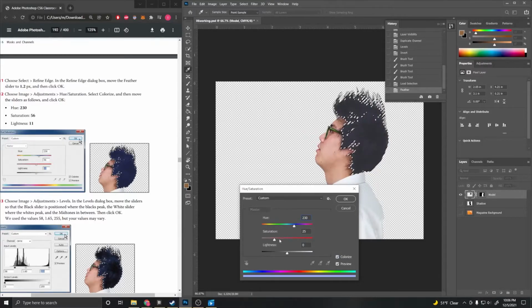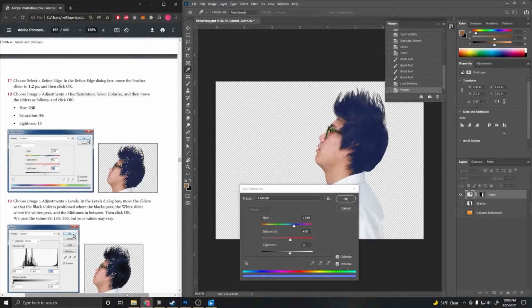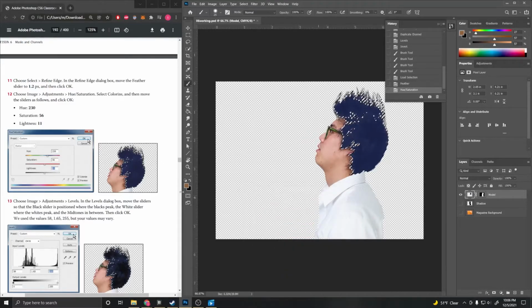Let's set the hue to 230, saturation to 56, lightness to 11. Okay, and click OK.